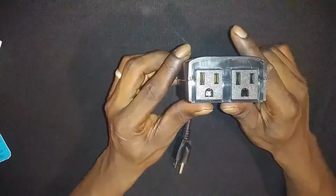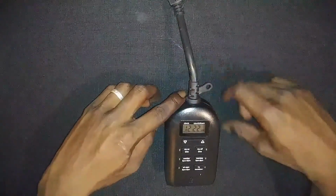And you got 2 prongs at the bottom, so you can run basically 2 lights off of this particular power cord. We'll be back.